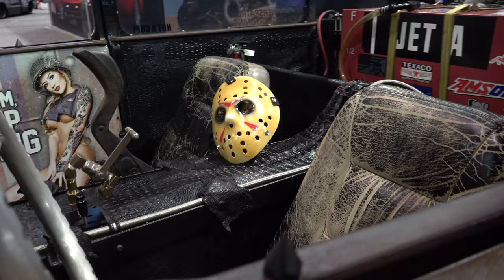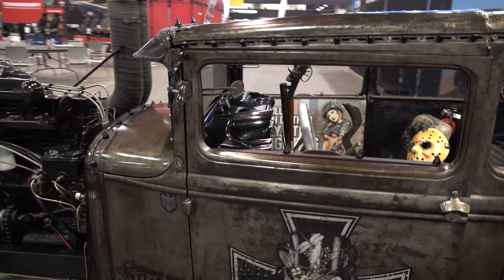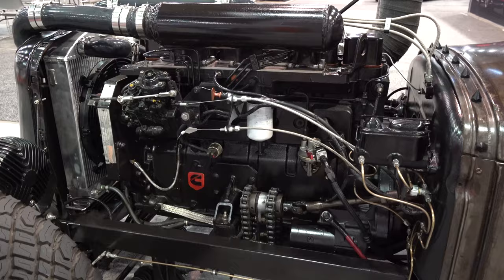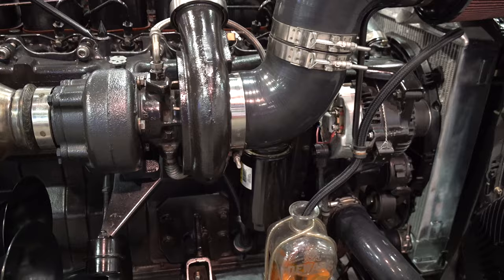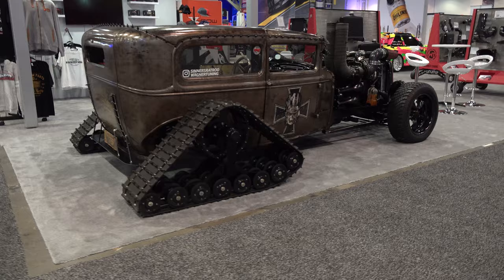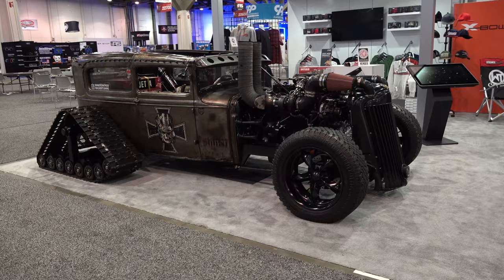That's what you expect to see at the SEMA show — it's the whole thing there. From way high-end custom stuff to rat rod stuff, from late model to stuff that's 1930s, 100 years old. If it has to do with automotive transportation or combustion engines, chances are it's going to be represented at SEMA. Look at that gear drive on the steering — 5.9 Cummins diesel. I like the overflow bottle. That's what I love about rat rods: the cool touches and unique uses for things that the builders find. You can just look at them forever because the details go on and on.